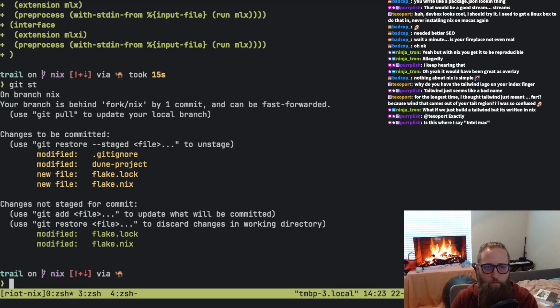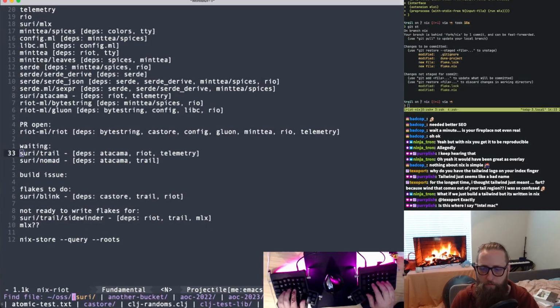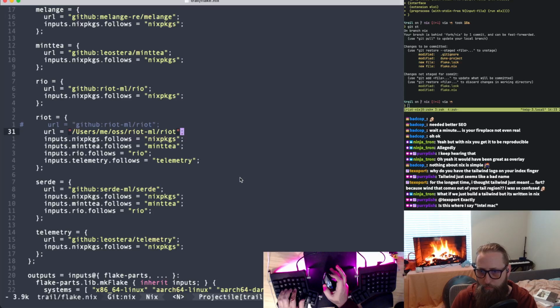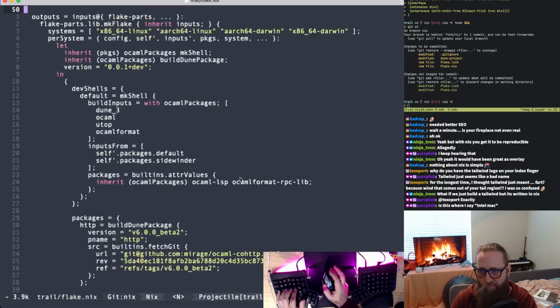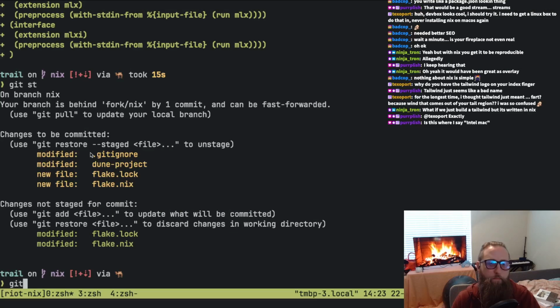Okay, so now we're back at Trail. Let's check the state of our flake for Trail. OCaml is referencing GitHub. Riot still needs to reference local. Everything else looks pretty good. Let's see if we have a clean build.